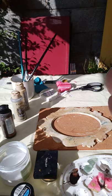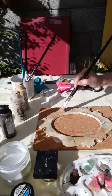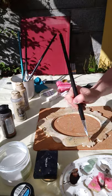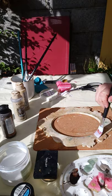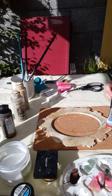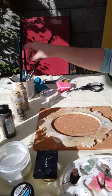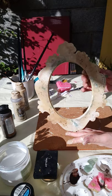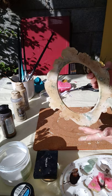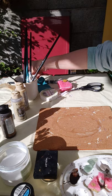Then maybe one more layer — since it's almost a little bit dry, you can still give a bit more. So we have the frame done. Now we will have to go back to the base with our picture and see how that crackle is doing. I'll pause for a moment — this one goes to the sun to dry — and we'll be back with you in a second.